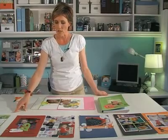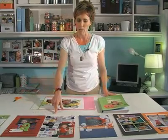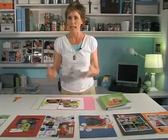But as you look at each of these pages that I've done, you'll see those same elements coming up again and again. I very much am about everyday photos. I'd love to be a fantastic photographer. I'm working at it. In the meantime, it's about the everyday. So each of these pages features everyday photos. They're very different. They're different topics, but they contain those same similar aspects of style that belong to Stacy Julian.